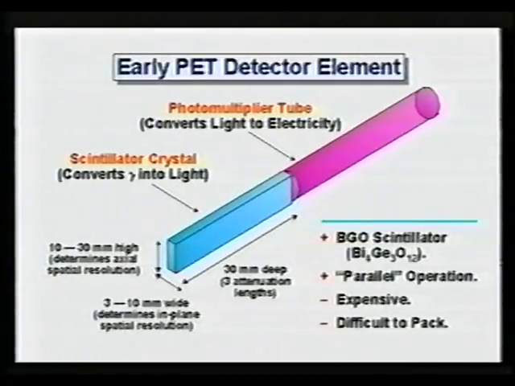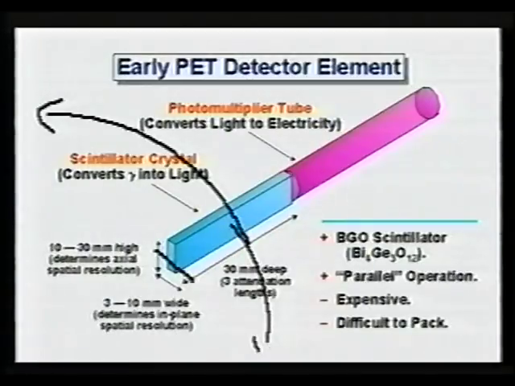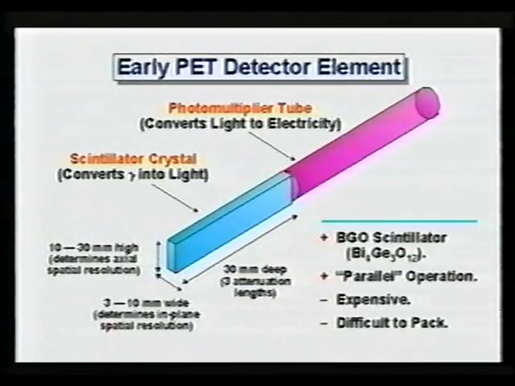The detection of the gamma ray is really determined by the scintillator crystal, and the dimensions of the scintillator crystal determine its spatial resolution. The ring is going around like so, and the radioisotope is over in that direction. The distance that way basically gives you your spatial resolution in plane. The distance of the scintillator crystal that way gives you basically your slice thickness, or the spatial resolution plane to plane. And then you need a certain depth of scintillator crystal.